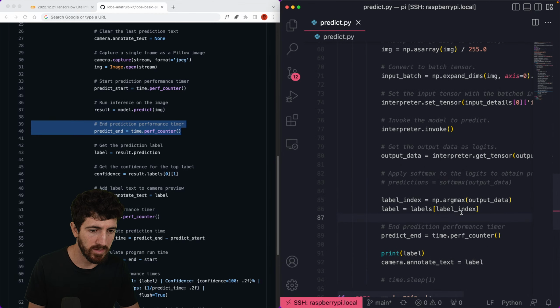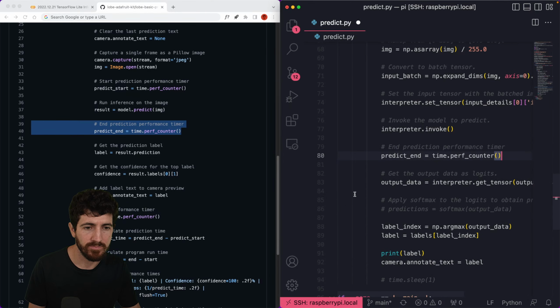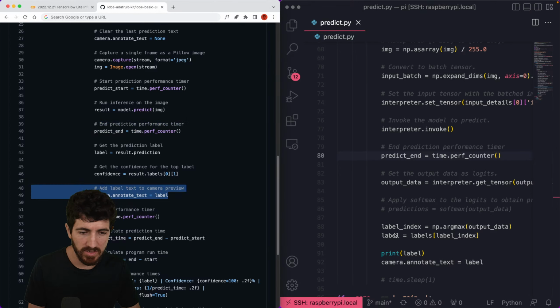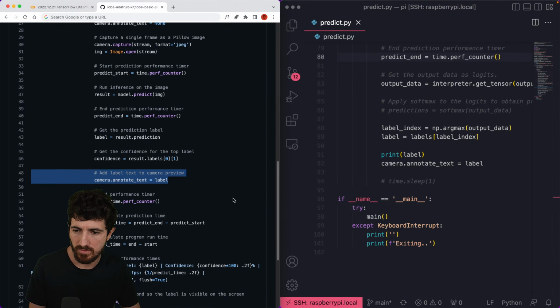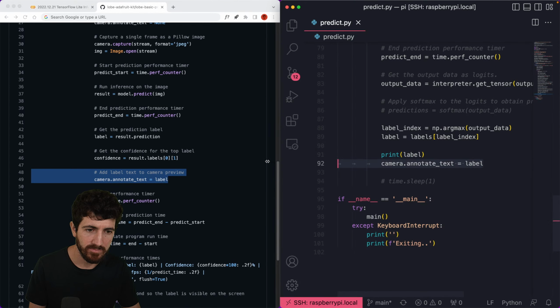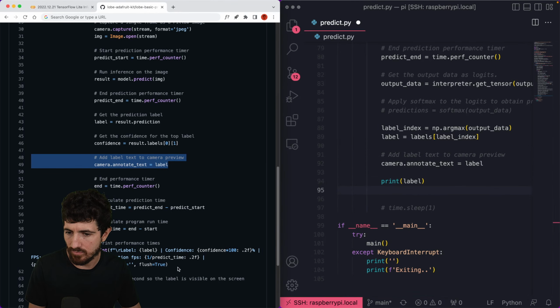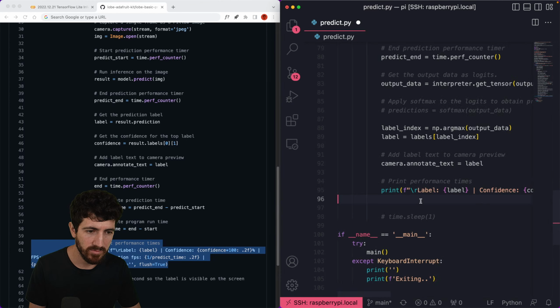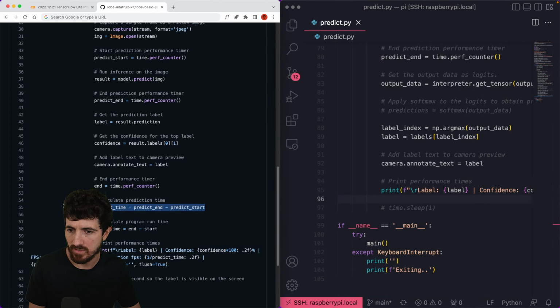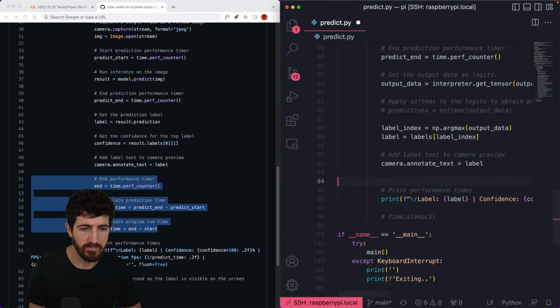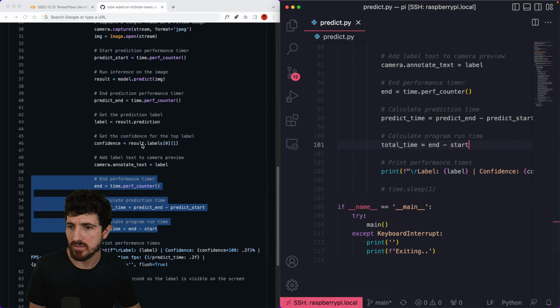All right, so maybe we can move this above here. Add text to camera preview. And then print performance times. All right, so we're going to put that there. Calculate prediction time. All right, so this is just for performance.